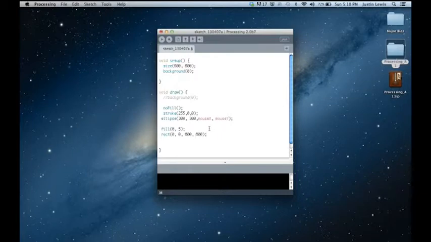Works just fine. Okay, the problem with this is what if you're drawing, you know, a dozen shapes, and they're all 600 by 600, and then suddenly you want to change the size of your display window. You're going to have to change everything. Okay, so an easier way to do that is just in setup, define the size of your window, and then down here just type in width and height. Okay, width and height.